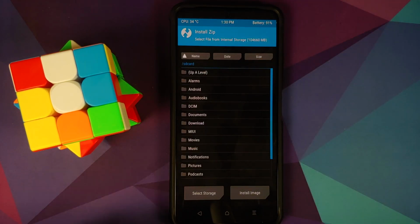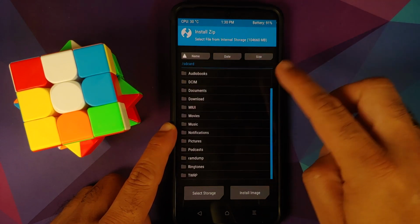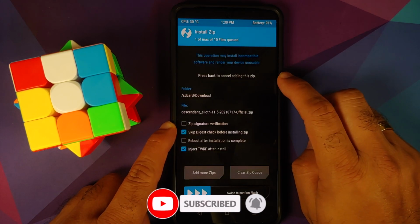Now you need to navigate to the folder where you have downloaded the Descendant ROM zip file. In case you downloaded it on your phone directly, it will be in the download folder. If you transfer it manually, you would know the folder where it is. So we are going to go inside this folder and make sure we select the file.